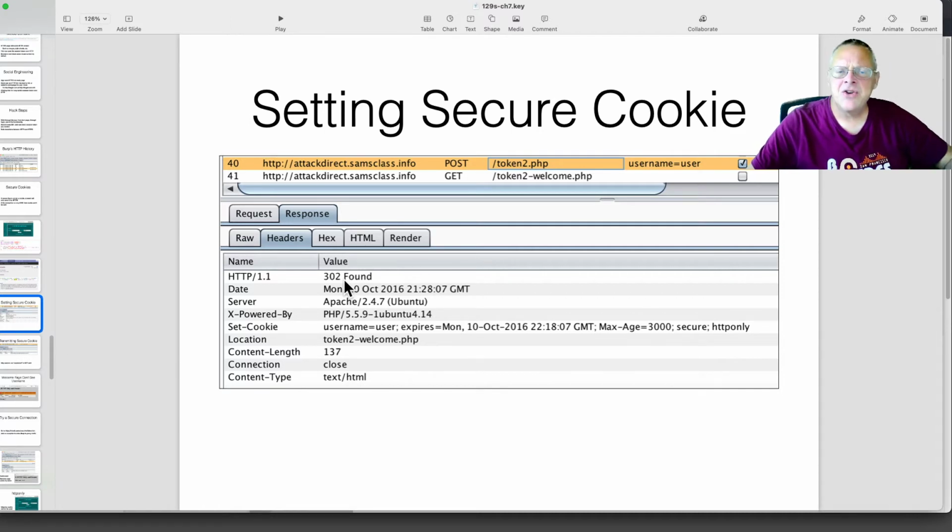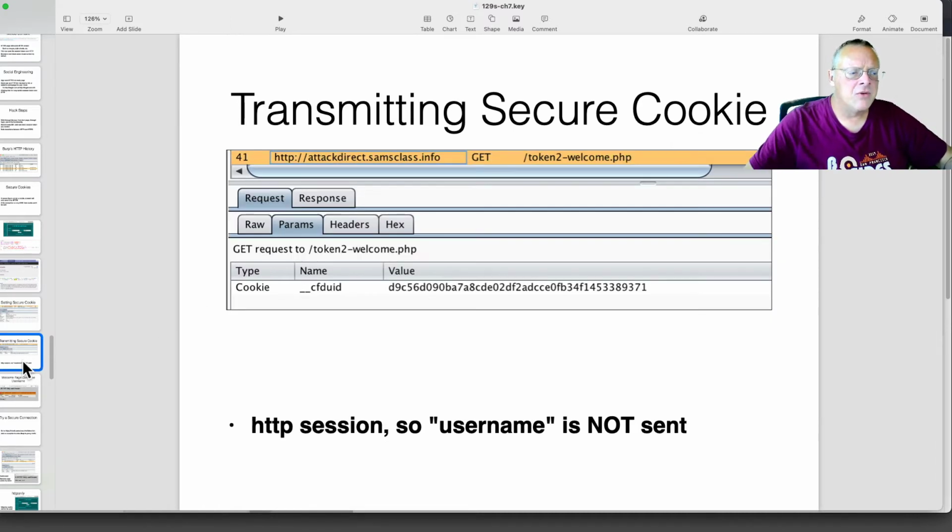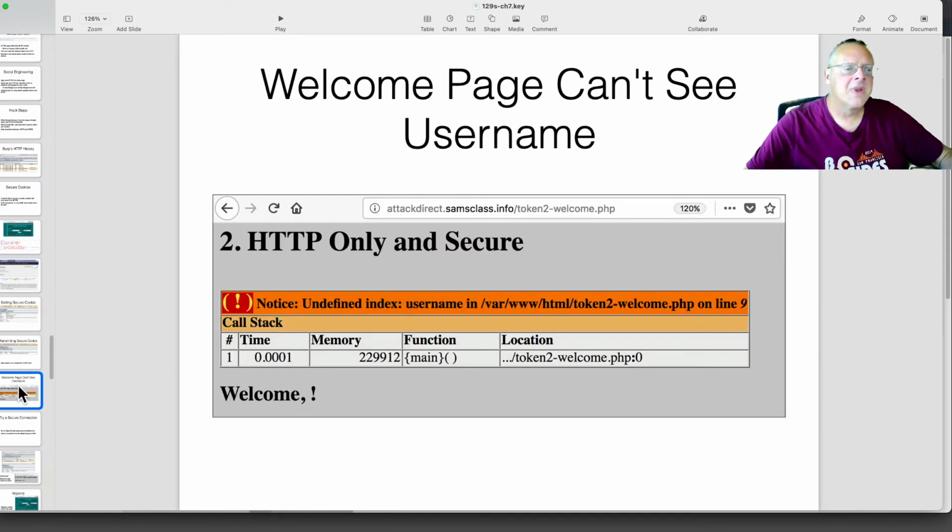So I had a page to demonstrate this. I don't think I'll bother. Now we're using the Burp stuff. But anyway, I was able to do this. And if you downgrade to an HTTP session, it forgets who you are because it doesn't send the cookie anymore, which is what should happen. Anyway.